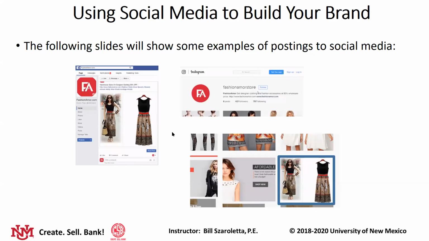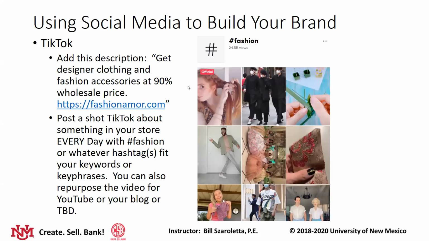So now, the following slides are just some examples of postings to social media. You can go on any of those social media accounts once you have an account, put in some hashtags and search for yourself. But it's just interesting to see some of these. TikTok, you can put this stuff in, and these short videos are really important elements. And by short, they're 15 seconds. So take the items in your store and do.